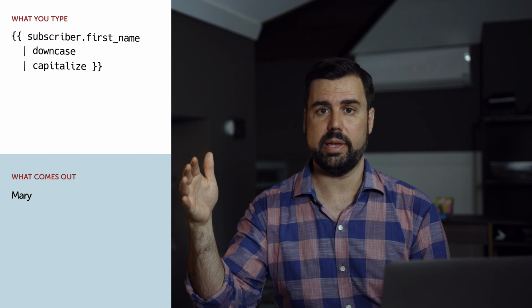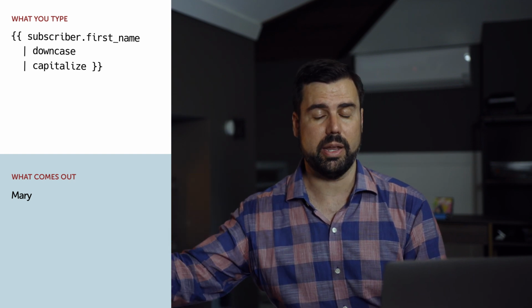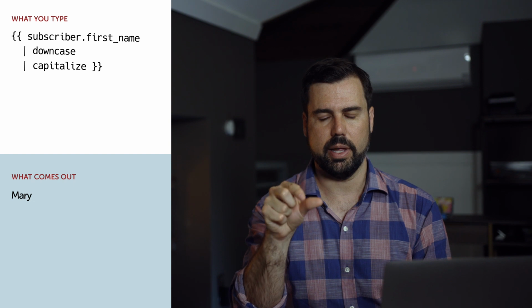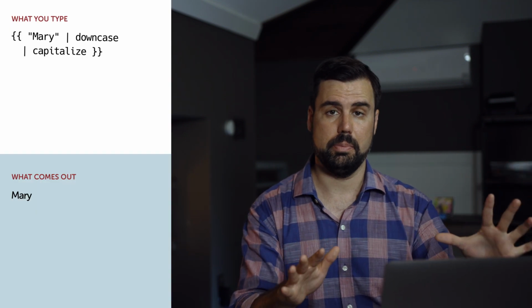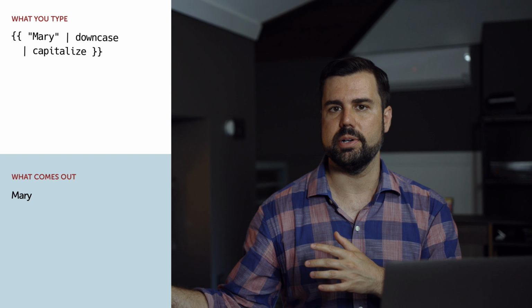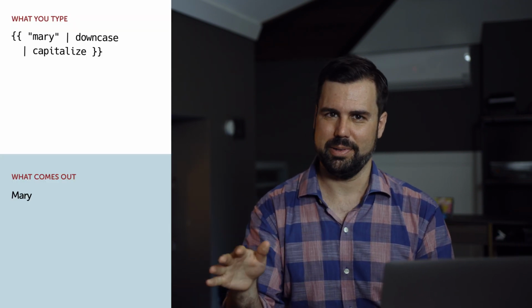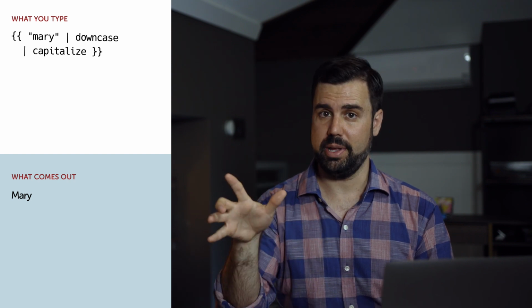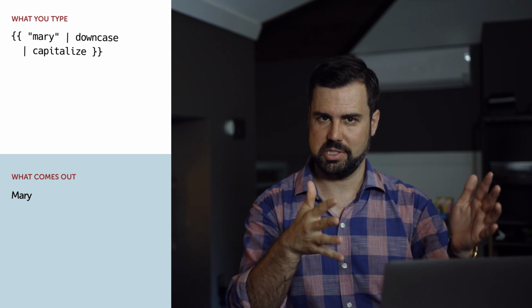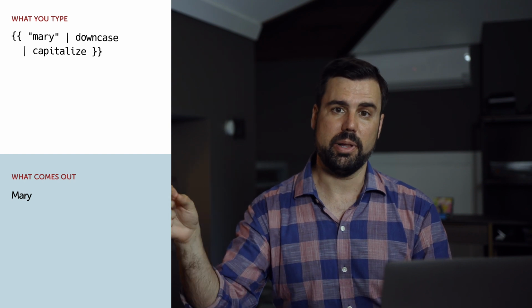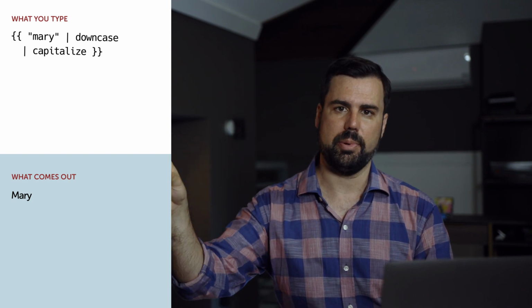And then you can call capitalize as another filter on top of that, which will then make that first letter capitalized. So imagine we have 3 Marys. First Mary typed it in fine. Mary with a capital M, good. Nothing would change. What gets outputted to her would be the same as what she typed in. But then let's say we have E. Cummings Mary, who likes all lowercase. So she types in Mary with no capital letters. So what will happen there is we'll downcase it, which means nothing will happen because it's still lowercase. But then we'll call capitalize, and that first letter, that M, will become a capital letter.